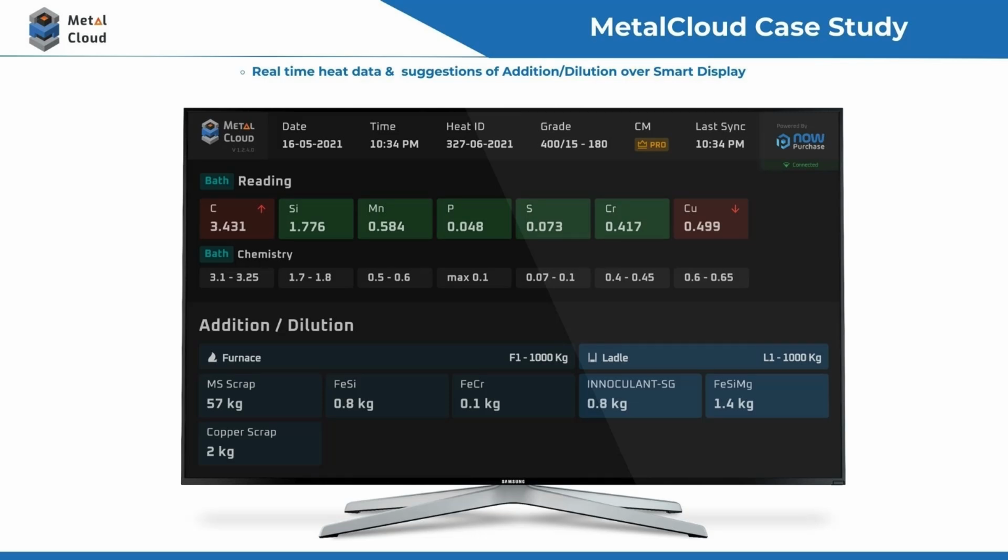So this system will take the readings of the spectrometer in real time, will show the readings to you in real time, will show the target also which you are targeting, plus this is the least cost alloy addition that can be done to achieve that chemistry. So by using such simple tools and techniques, or simple monitoring systems, if you are able to save even 5 minutes of your melting time, then this is going to translate into a huge number on a monthly basis.